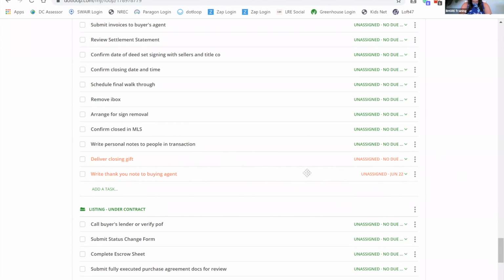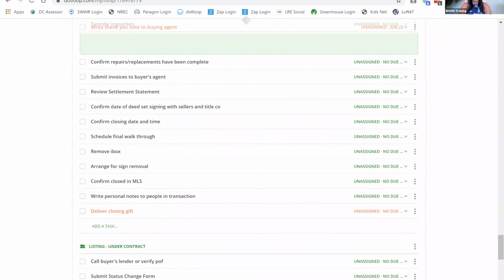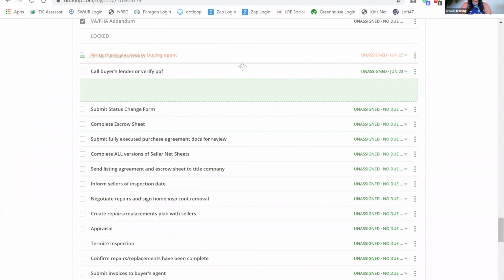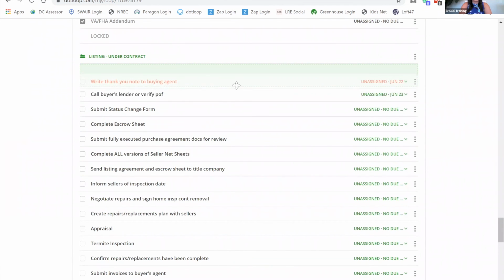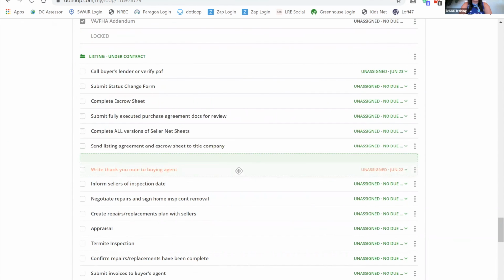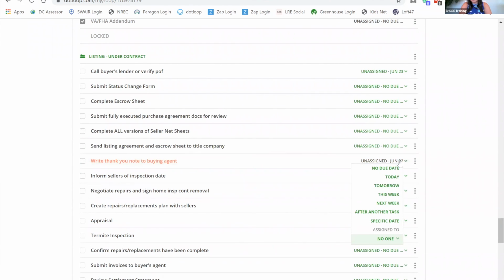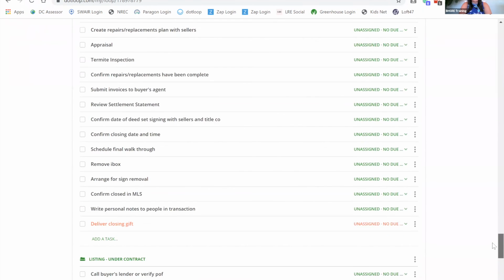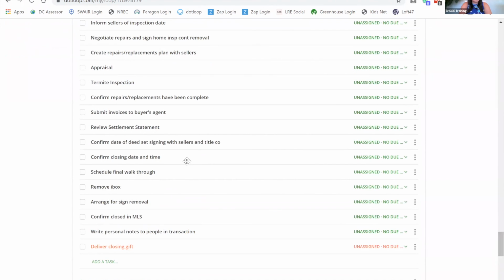No due date. Now I want to take this up and move it closer to when we go under contract. It doesn't really matter where, actually. No due date. Okay, so now I can change or update, or maybe I'm like, you know what, I don't think I need to write anyone a personal note for this transaction. I don't like that one.